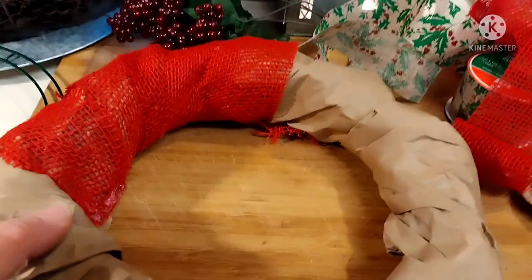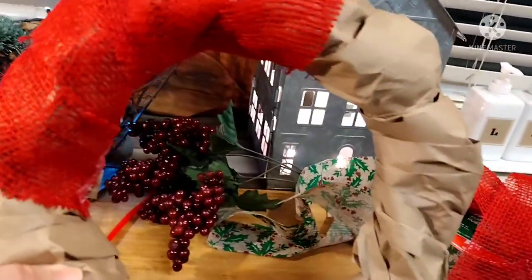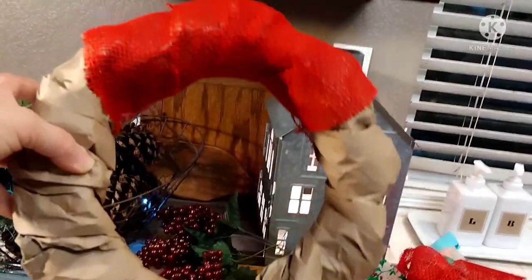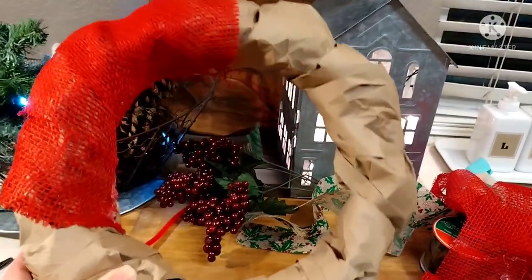Okay, so I'm taking a little break from my packages and my soap making. It's a long process because you have to really keep everything very sanitary. So you can see my round, and I just kind of molded it around. And I think the burlap is going to work well. I'm pulling it taut.